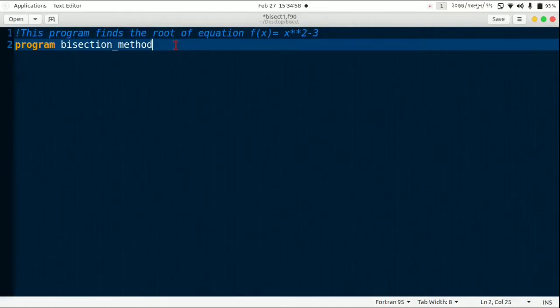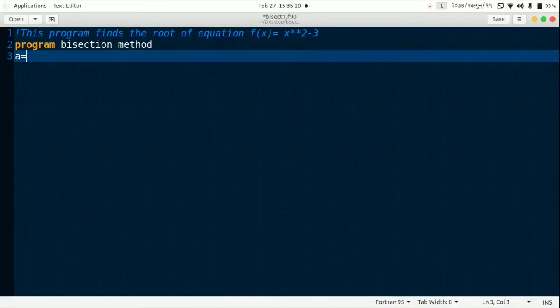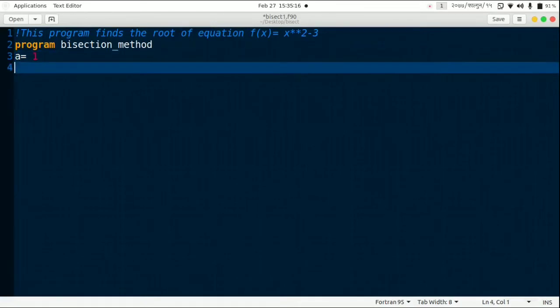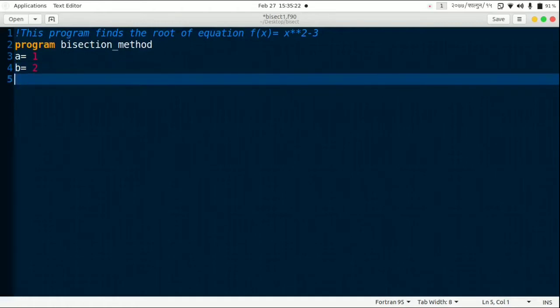now what we do is just mention the interval. Just state the value of a. Let's fix it as 1, and for b let's mention it as 2, and now tolerance, let's keep it as 0.01.